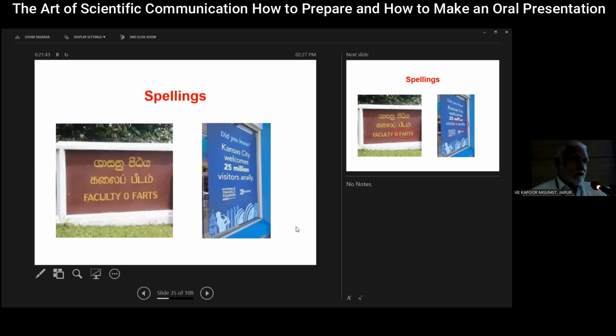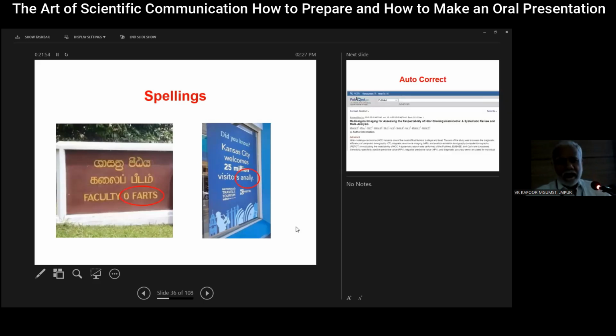You should very carefully check the spellings. It's very common in presentations to find spelling mistakes. I mean, these are silly and funny mistakes. If you haven't picked them up, I will point out. But spelling mistake is the commonest problem in slides because you haven't reviewed your presentation. After making the presentation, not then and there, maybe after a day, after a few hours, after a week, if you have time, go through it again. You yourself will pick up the spelling mistakes.